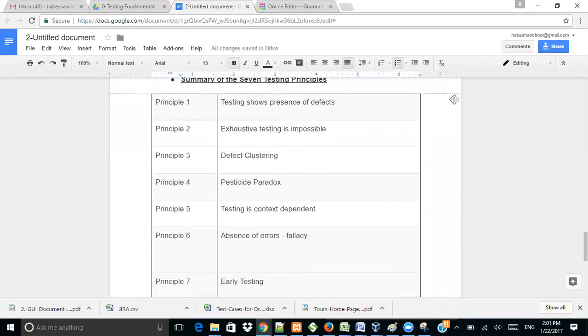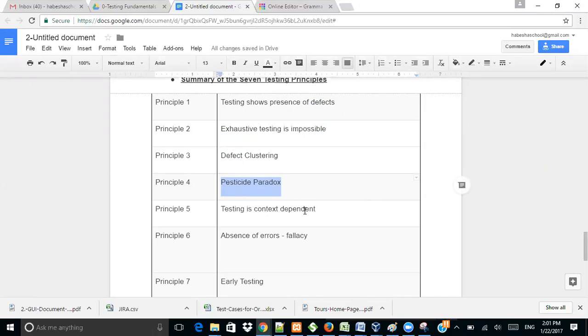So in short, the 7 principles are: the first one is that your main responsibility as a tester is finding defects. While you find defects, exhaustive testing is not allowed. To solve that, you have to do defect clustering based on your experience. But your experience should be updated, or you will face the pesticide paradox.